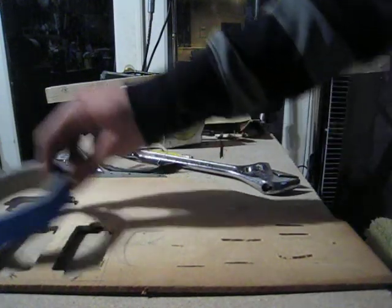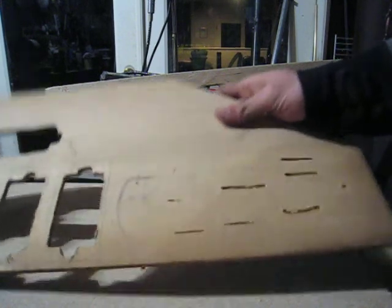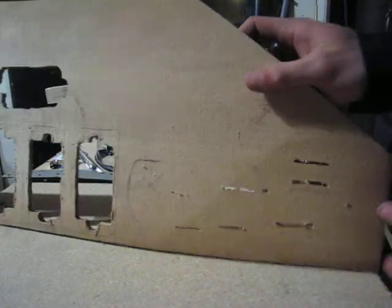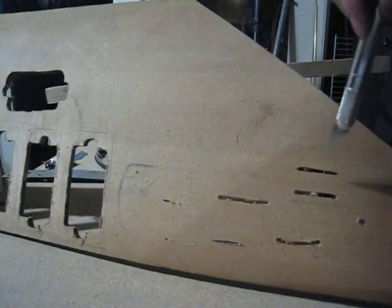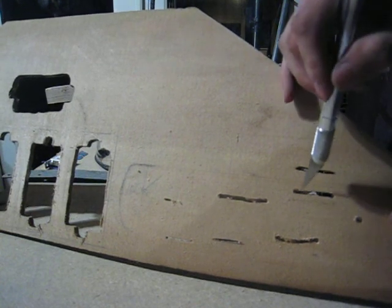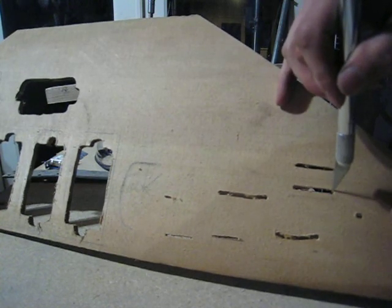Alright, so this is how you cut a slot for a pickup switch. You can see here I've got a lot of failed attempts to cut a straight line. We had a Dremel bit here, and it just wasn't a very uniform line. The router bit, a very small router bit with a 2x4 straight edge, did a pretty good job, but it kind of left a round thing here.